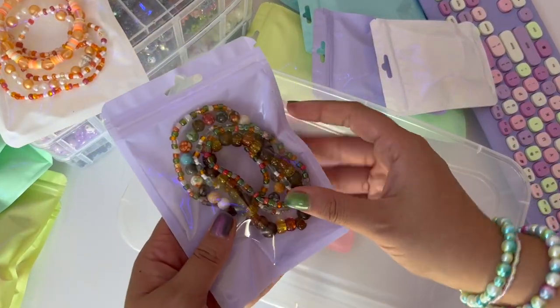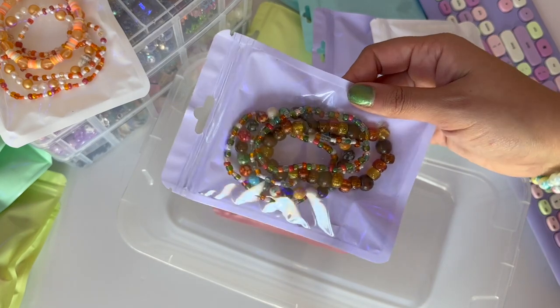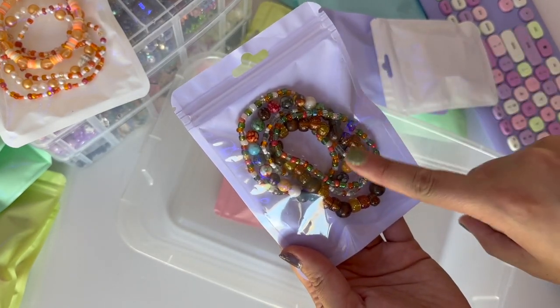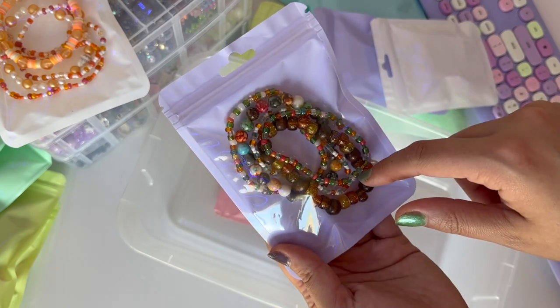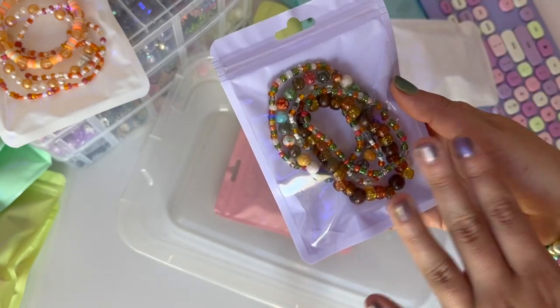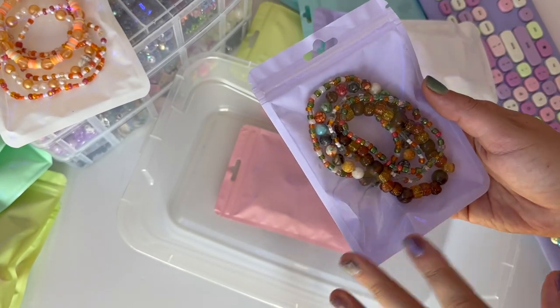And if you picked purple, you will get this beautiful vibe. And again, I love saying earthy, and I feel like this is very earthy. That's all that I'm gonna say about it, because it describes it so well. It's the only thing that I actually described in not a crazy way.